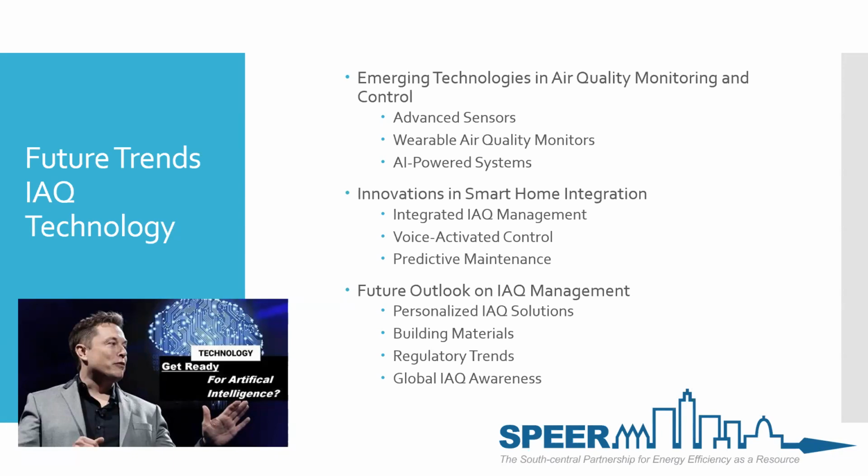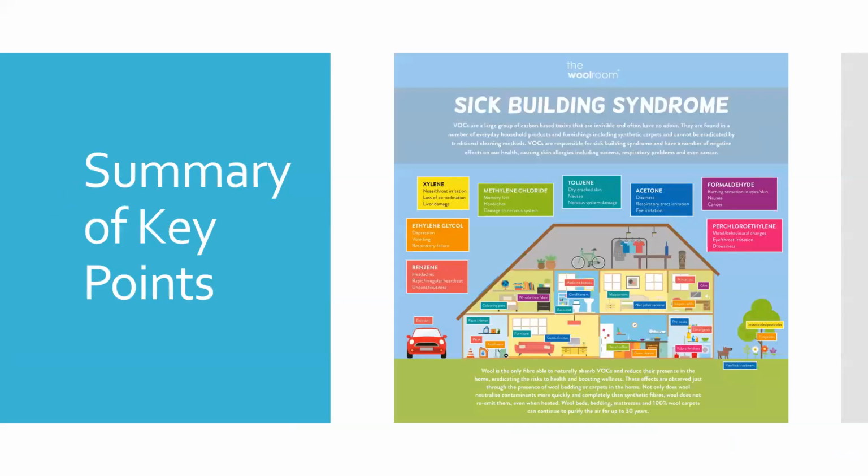So, kind of one of those things where we're doing one thing, it's kind of the cart before the horse. We're making it more energy efficient, but we're causing more contamination and pollutants inside the house. But eventually, those two will merge to the point where we don't have this issue any longer. And then summary and key points here.